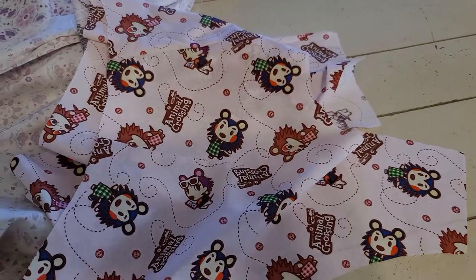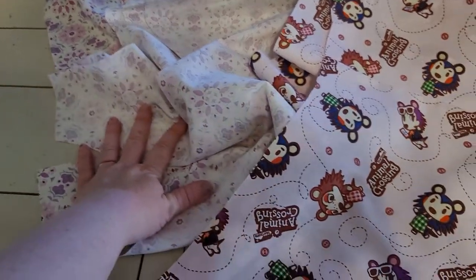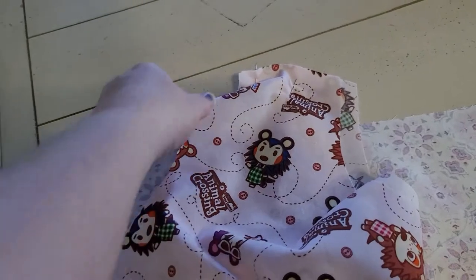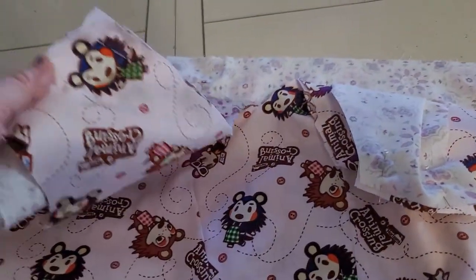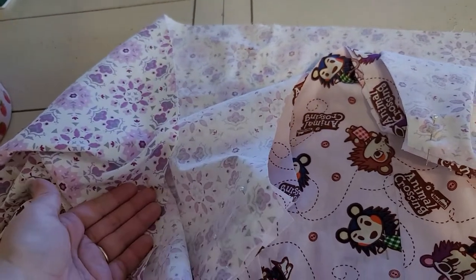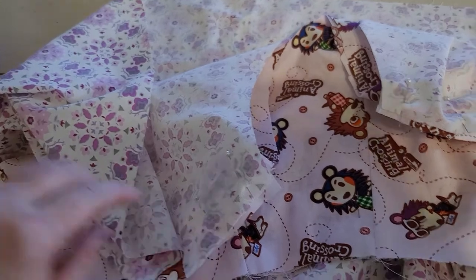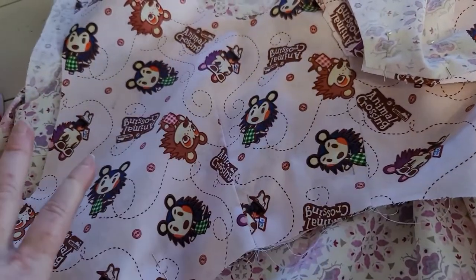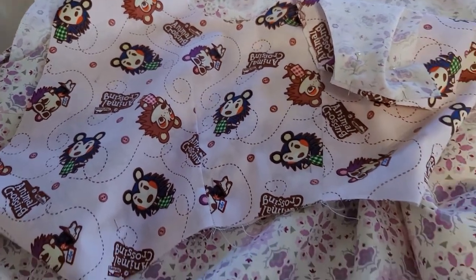So I'm going to put these together, and then we're going to pin the shoulders together here. All right, so the right sides are pinned together at the shoulders. So I'm going to sew across this. Then we can wrap it around ourselves, see how it fits, and then I will sew the circle skirt on to the back bodice piece. And then I think all we need to do is binding.